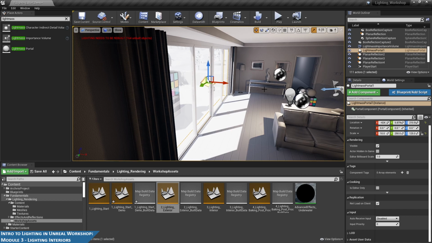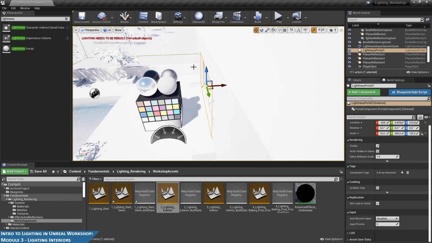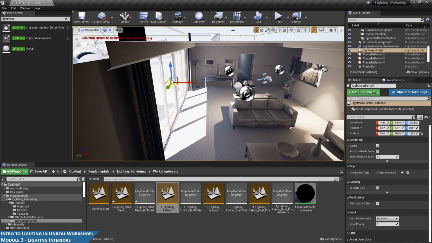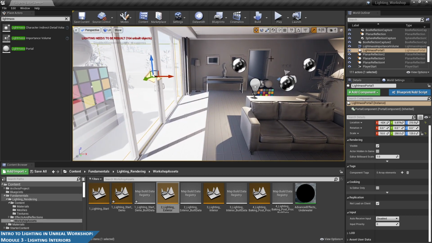Now, what's the point of a Lightmass portal? A Lightmass portal is like you're directing a skylight. So what you're doing is it's going to sample the area outside of this window, color, temperature, intensity, and then push that and allow the photons to focus in through this window. Okay, so if I had more windows here, like maybe if I had one in this hallway, I'd add one there. If I had another one on the other side, I'd add another portal. Basically, I want to add portals wherever you have windows, okay?